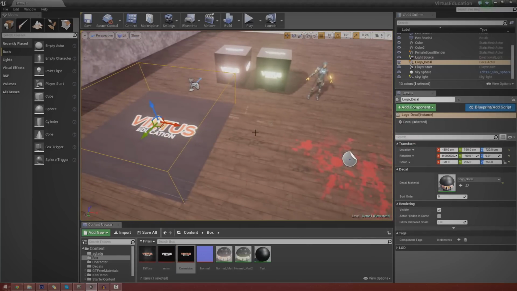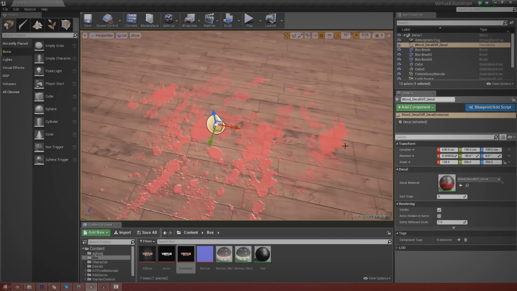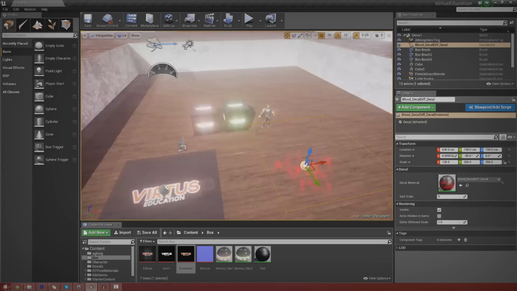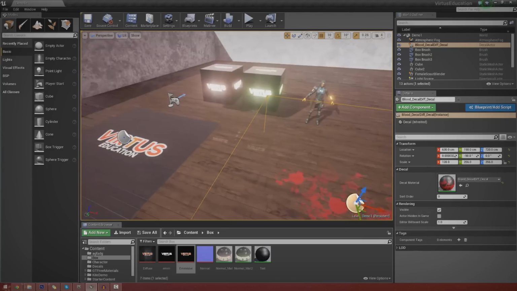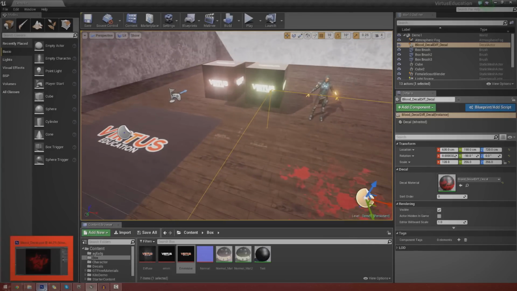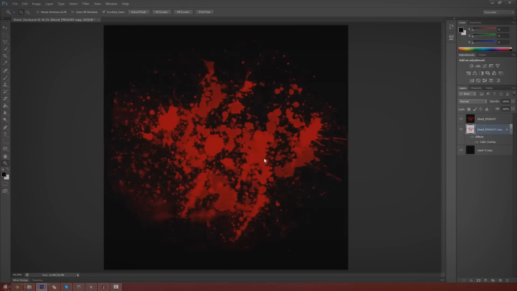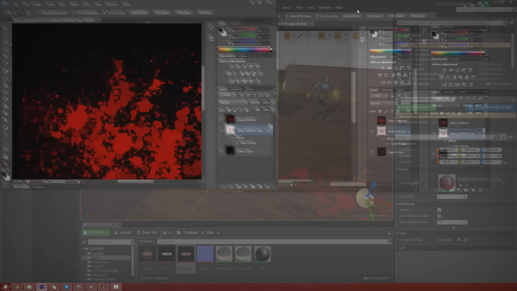So today I'm also going to be showing you how to use opacity masks to get rid of all that black stuff that you really don't want, because blood or bullet holes don't have a big black box around them. So without further ado, let's jump into Photoshop and take a look at these textures that I've made. Don't forget, these textures are available for download in the description if you want to go and check them out. It comes complete with normal map, alpha map, diffuse, and pretty much anything else that you're going to need.